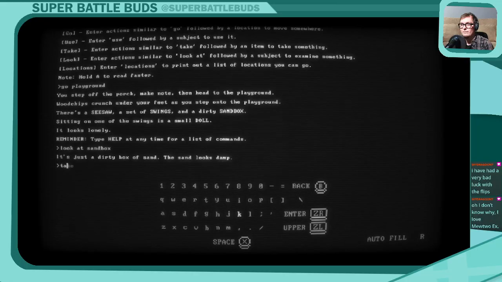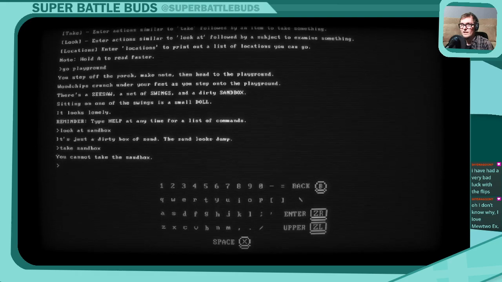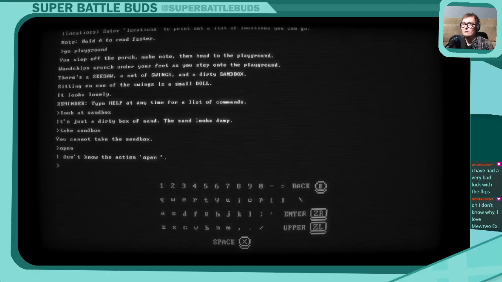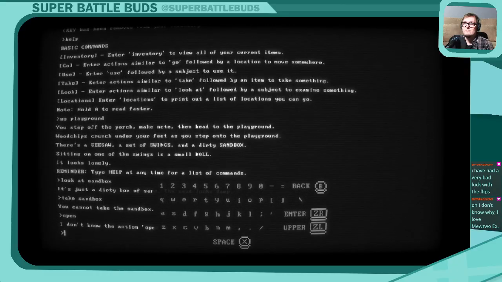Take sand. You cannot take the sandbox. Only the box that we have. Let's try open. That's probably not a command. Do you know what it means? Yeah, you don't. What more can we possibly do?